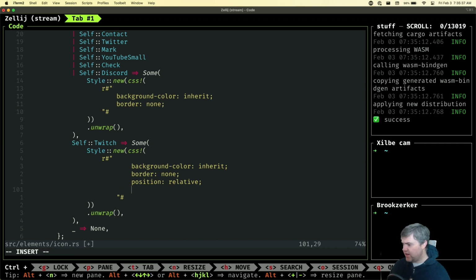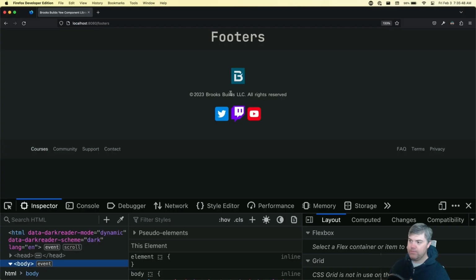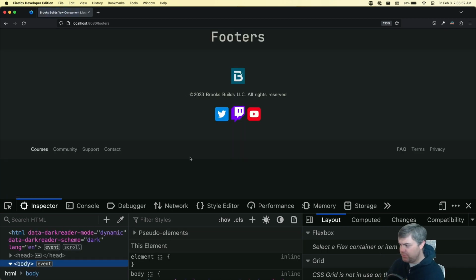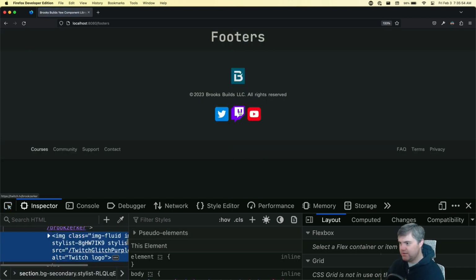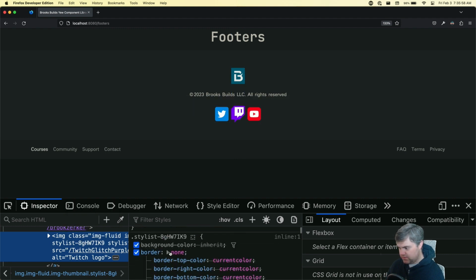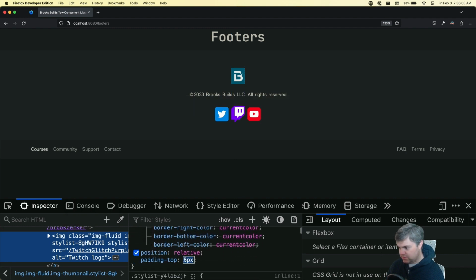If I try a padding top like 5 pixels, I think that pushes everything down, doesn't it? Kind of.